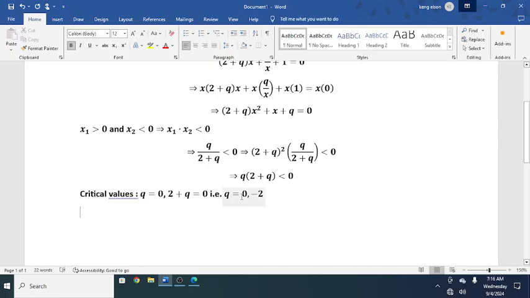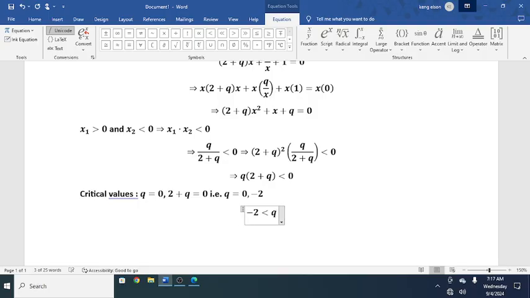If I take a value above 0, because 0 is the biggest critical value, and I replace it in this left hand side, the result will be positive. But the values of q we need are the values that, when we replace them in this left hand side, give a sign less than 0, that is negative, and the only values are going to be between 0 and -2. So my solution set will be -2 is less than q less than 0. You can as well do the sign test by drawing your number line, but I believe arriving at this level you will be able to proceed if you are an advanced level student.